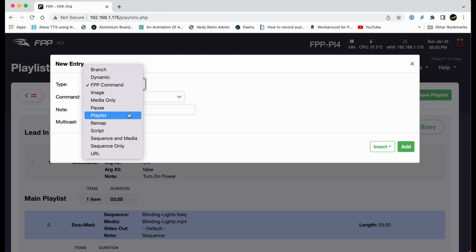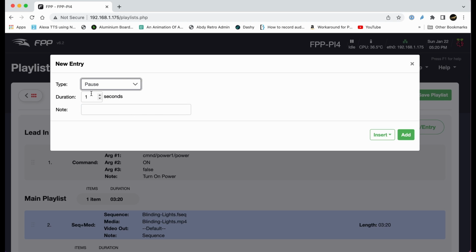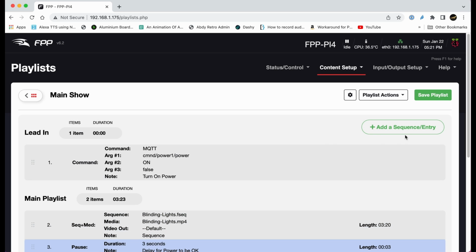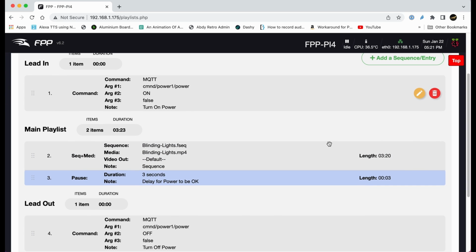So as you see, you've got scripts and other things as well there. But if we go for pause, you can do it in 1 second, 50 seconds, whatever you want, just to give time for if you've got other devices that need to stabilize, or you've got dodgy power supplies that need to stabilize. I don't need this because I actually keep my controllers powered up permanently. But if I could spell stabilize, we'll just put power to be okay, nice and simple. But if you've got controllers that you need to wait for them to come up, you can add that delay.